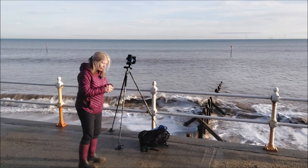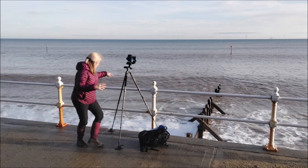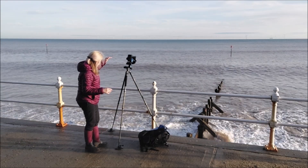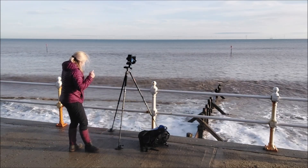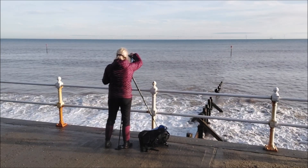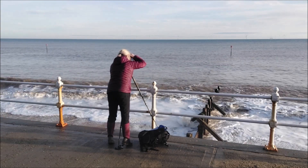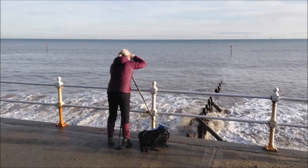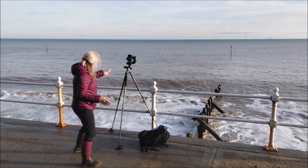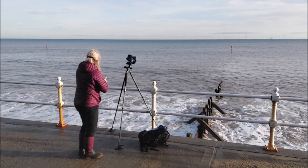Yeah, I think it works. Very abstract. I can't have too much space around it because I end up with the first post coming in at the bottom of the image, which I don't want, and then I end up getting the sky in, which I really don't want. 145 seconds — I really need to be taller. Obviously it's not getting any movement in it. There's just a little bit of a shadow starting to appear because the sun's coming up in that direction. It's not too noticeable, so I might just leave it. But that's it. Definitely done.